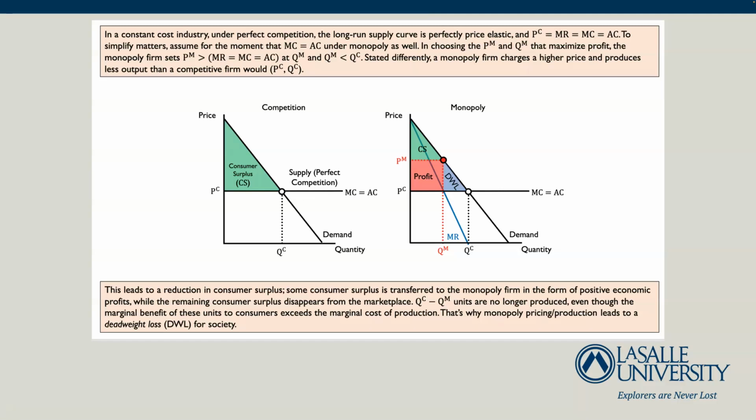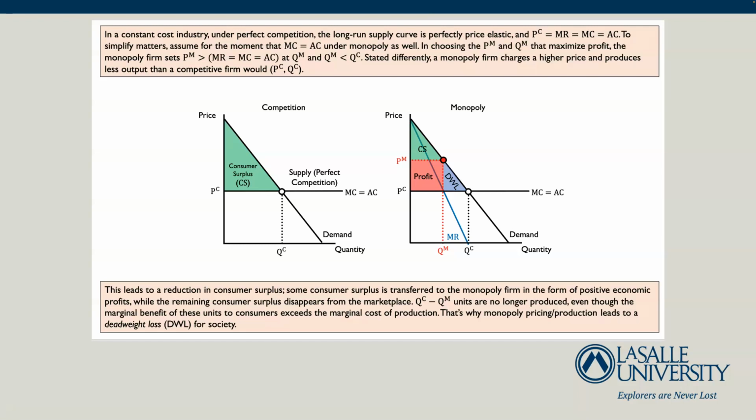Under monopoly, we can also suppose that marginal cost is pretty close to average cost in the long run, as that average cost continues to fall as you're expanding output. And so in this case, we're not going to have the competitive price and quantity being selected by the monopoly. The monopoly is going to want to set marginal revenue equal to marginal cost and produce that quantity there.